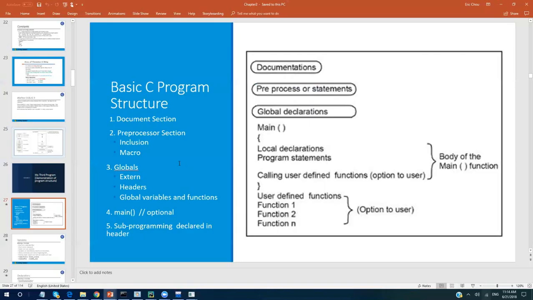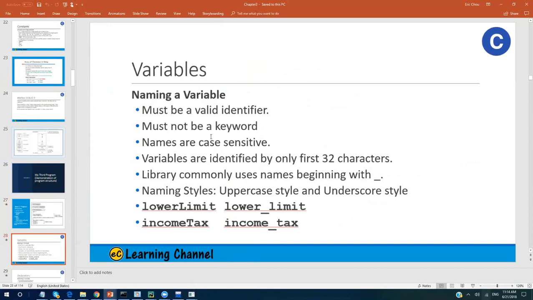So here, I have this macro structure. When we name a variable in the C language, you can use the Java style or the C style, like the Python style like this. Okay, you probably know this already. The C style is like this. This is more like the Java style, and you can keep whichever you like. That's the naming convention, and only the first 32 characters make sense in the length. Okay, and it also needs to not be a keyword, and it's case sensitive.